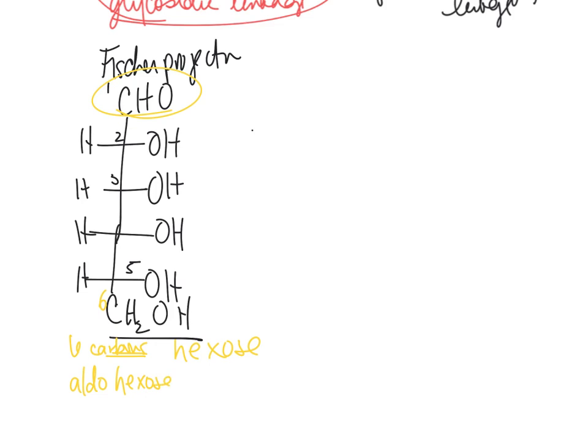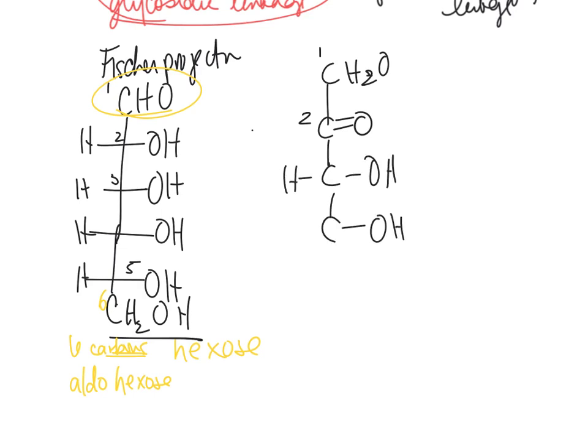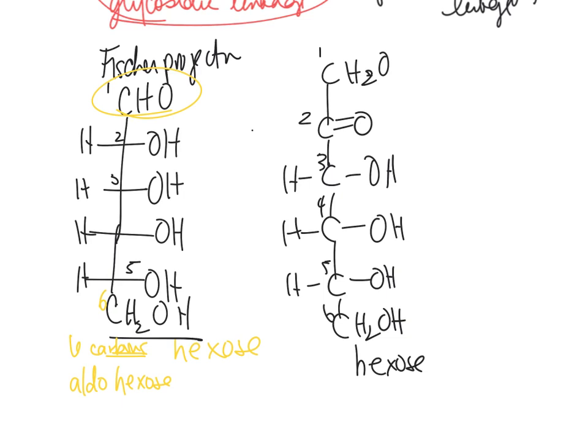Okay, we also have sugars that look like this, where this is carbon number 1, and then we have a ketone at carbon number 2, and then you'll have your asymmetric carbon. That's 3, 4, 5, and then 6. Okay, so there's 6 carbons there. So that's once again a hexose. And you see that you have a ketone here. So this is a ketohexose, which is different than an aldohexose. So these are your monomers.